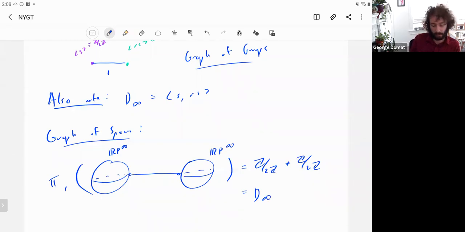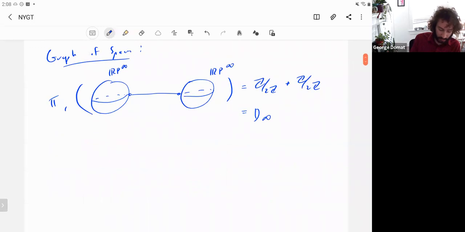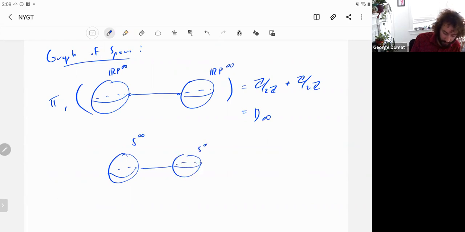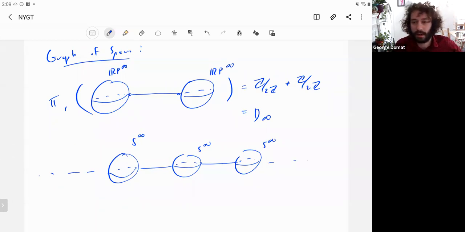And this is going to be the running theme of this whole talk: how to generalize this. If you really like the tree picture, you can take this graph of spaces and lift it to its universal cover, and really recover the tree, where now you take the universal cover of each of the RP infinities. And you get a line of these spheres. So in some sense, you can see the tree being recovered. Great. Any questions on that?